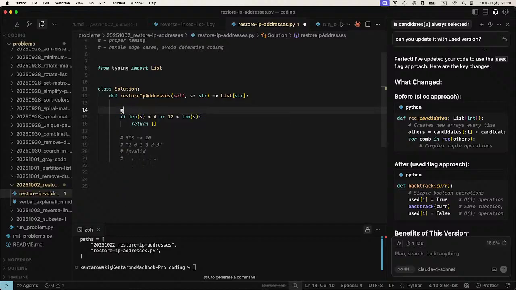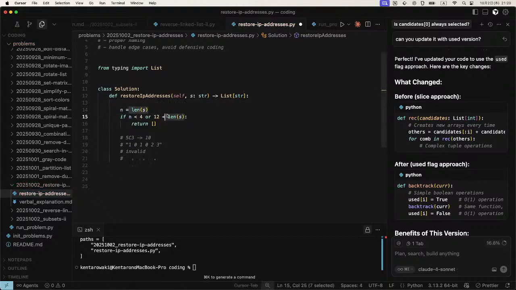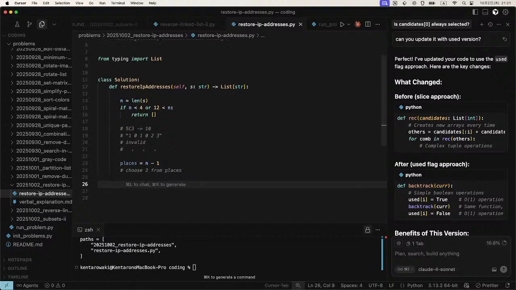Okay, so we use n as the length of the string, for example, if n is 4, okay, so the number of places is n minus 1, and we choose 3 from the places, right?